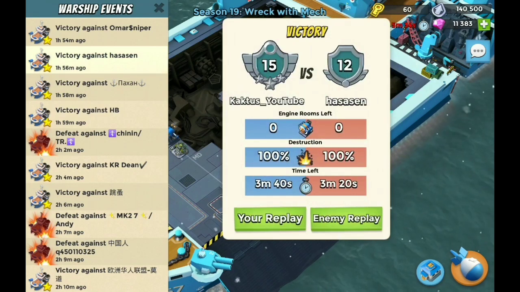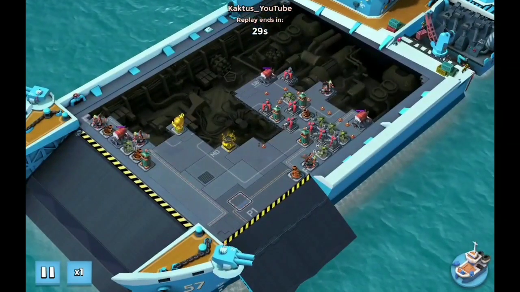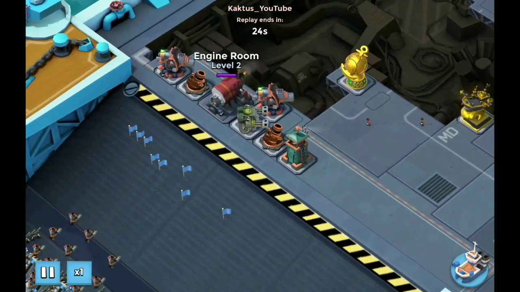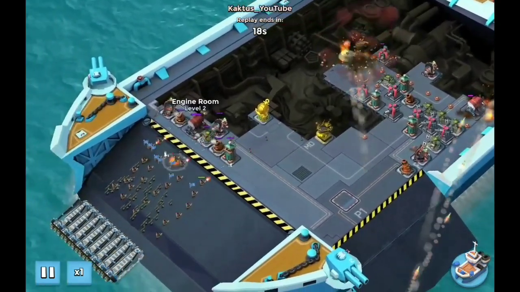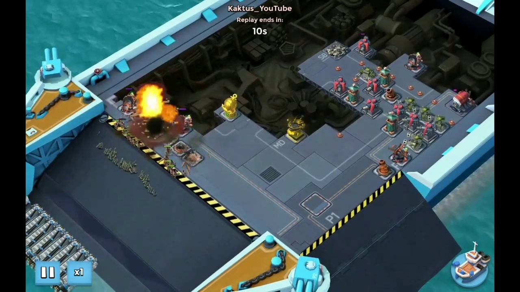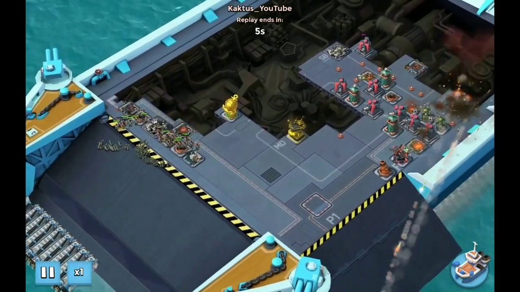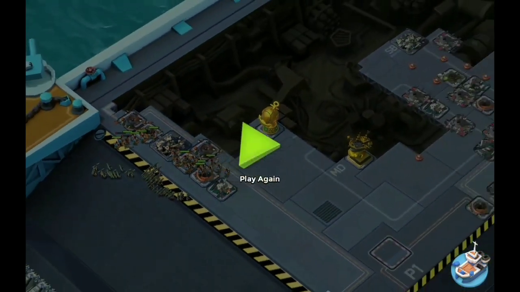Next attack is this one here, 340. This base I think was pretty easy because this engine room was very close to the beach. So I just barraged out the two engine rooms again. And there are a lot of defenses, so a lot of GB to get. And after this engine room goes down, I'm barraging out the last one. The time often depends on how far the engine room is from the beach. Here it's very close, so the attack is pretty fast.